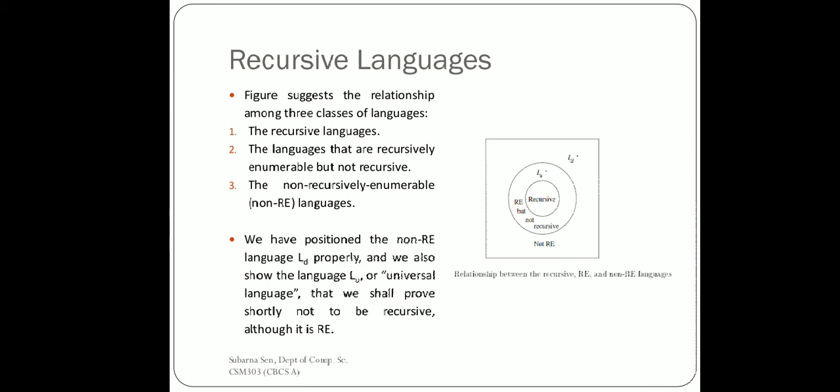LU means the language which gets accepted universally. We will come up with the concept of the universal Turing machine. There, LU means all those languages which a Turing machine can accept. Okay, that will come under the class of LU, and recursive languages are a part of it. So there has to be some special feature for a language to be recursive.